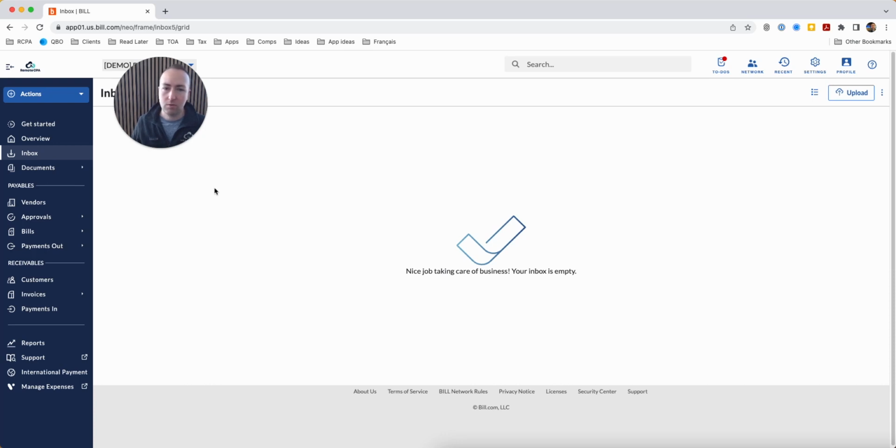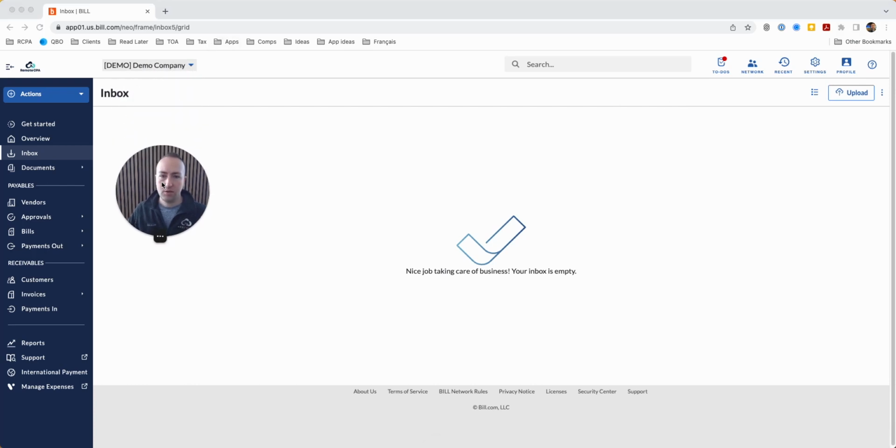Now the emails won't go right away because it assumes that you're going to be submitting multiple invoices per day for approval. So most people have a once a day email that goes out around 4 a.m. In this case, my Bill.com reminders would come in at 4 a.m. tomorrow, and then I would see it and know that I need to approve it. Obviously, if you need approval faster, you can go a different route, maybe emailing someone directly and letting them know that they need to approve something.